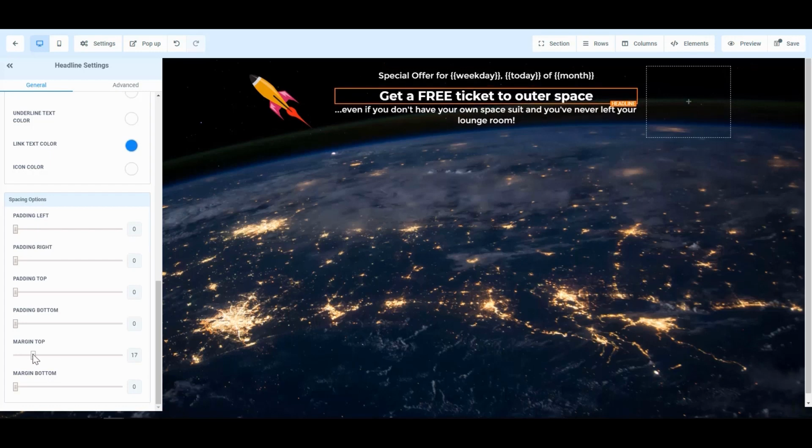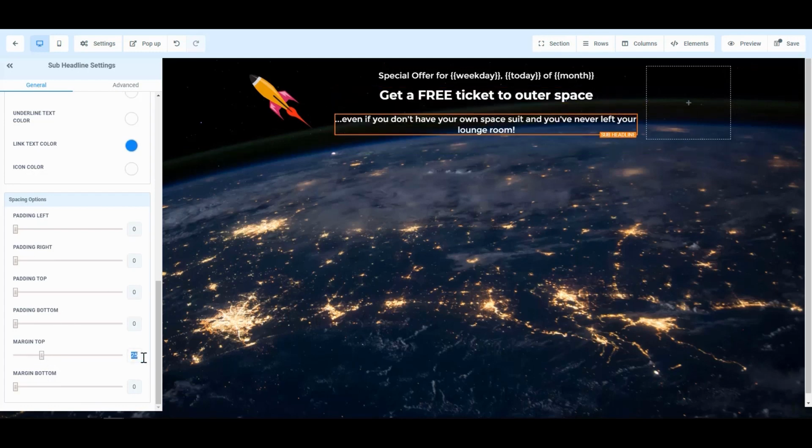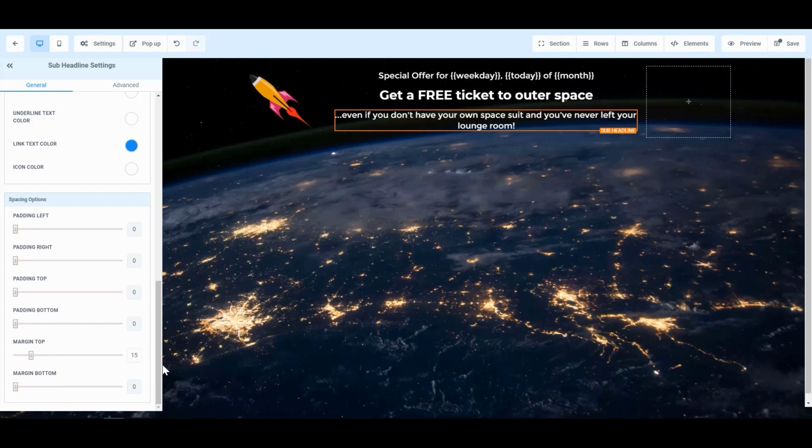I just slide that across. Okay, and I'm going to do the same thing with the next one. Or I can actually just type it like that. All right, so there's my headline. Get a free ticket to outer space even if you don't have your own spacesuit and you've never left your lounge room. Okay, and I'm going to add in another bit of text here.